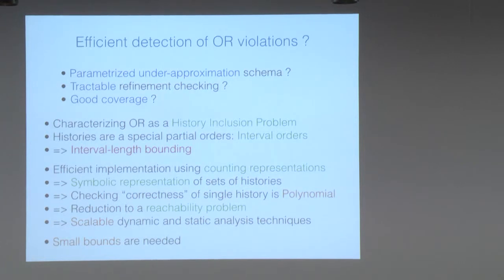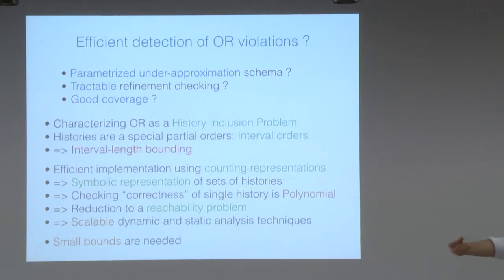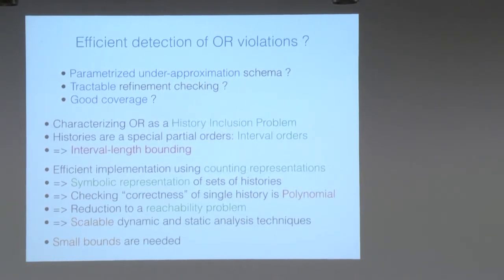Linearizability is actually a stronger concept, and it's only equivalent in some cases that I will also explain. To get this result, we have to understand some properties of what we call histories, which are abstractions of the executions. From there, we derive a concept for bounding, which is called interval length bounding.